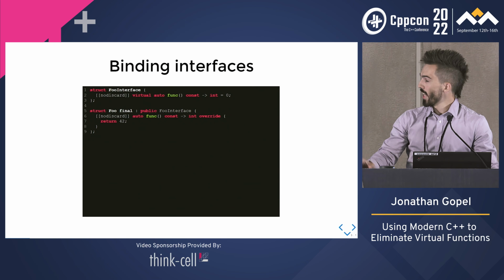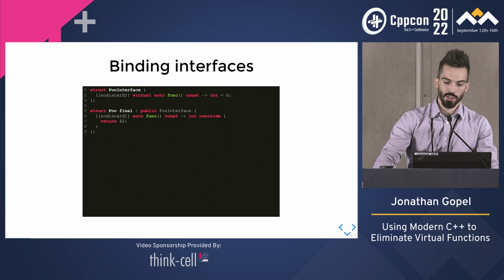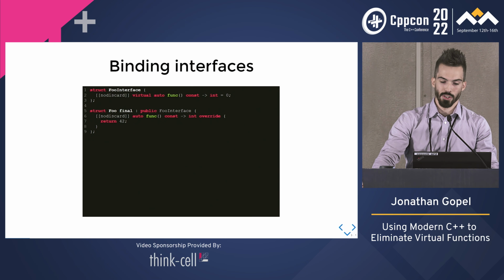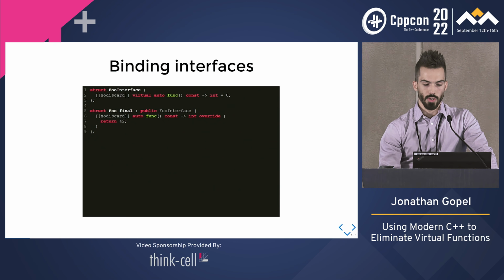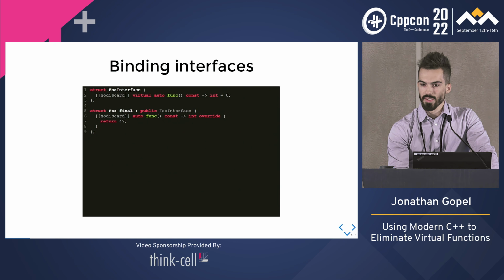Hopefully that'll help you keep straight some of the naming soup that we end up in. So here we've got a base class. It binds a function func with a return type of int, and then we have an implementation of that, we just called foo. Hopefully this is not anything that's surprising to anybody. In general, I'd say this is pretty clean.